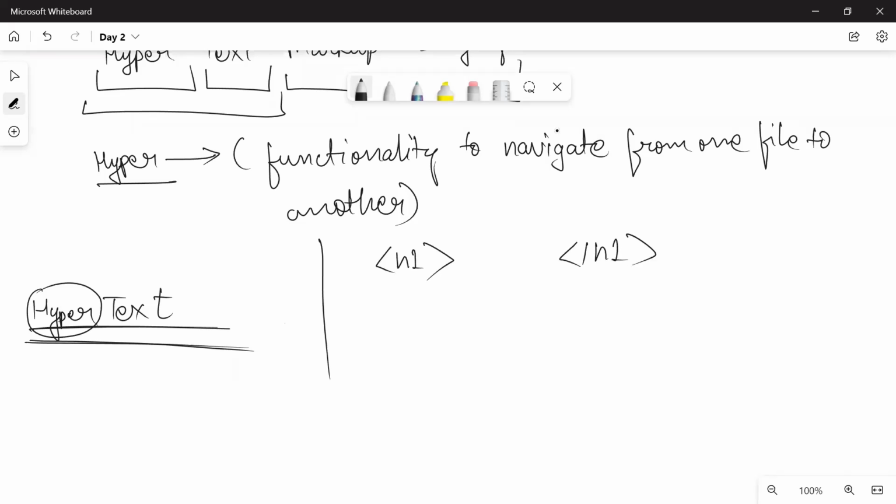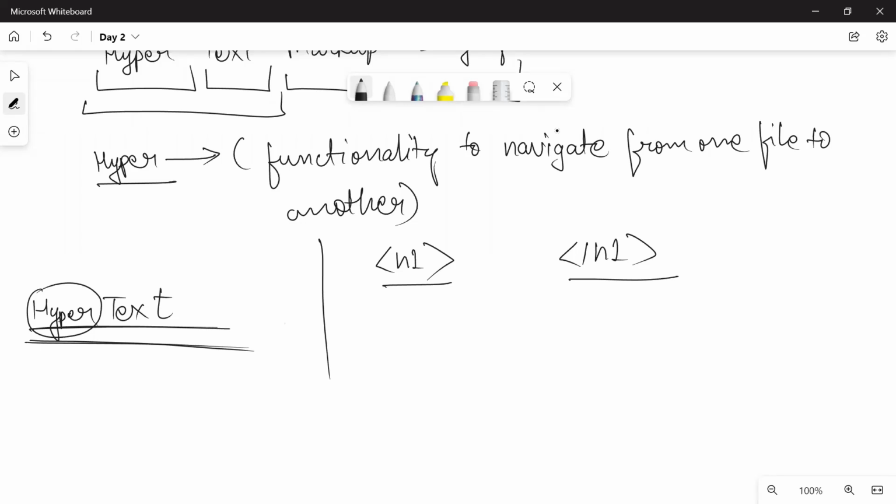Basically, you are defining that I want to create a heading. This is what is known as markup language. It does nothing else, guys. It just defines a syntax, a structure to your language, and defines what type of thing you want to create.